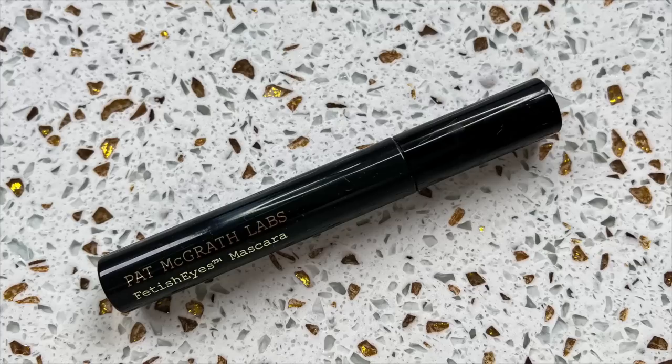Here are the eyes — I love this eye look so much. I feel like it makes my eyes look huge but still very sexy and smoldery. The mascara I used was the Pat McGrath Fetish Eyes Mascara — seriously the best still. Look how long and feathery my lashes look, so perfect for this look. And if you don't want to do the whole bottom smoky part, just doing the top portion is really pretty as well.